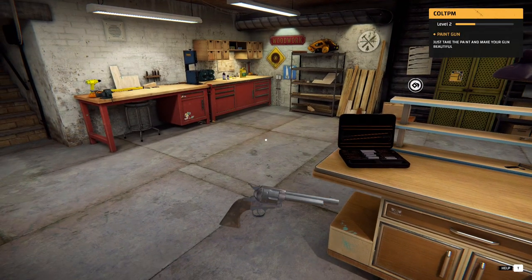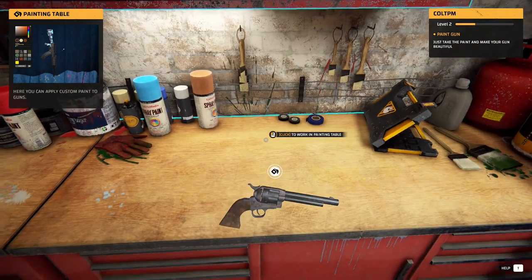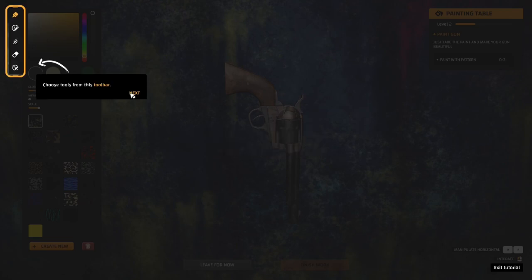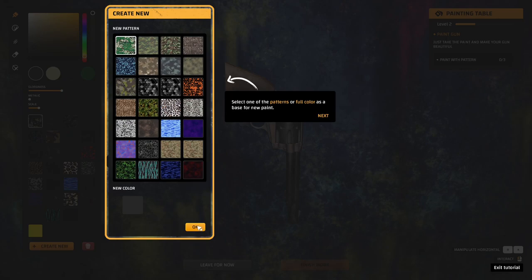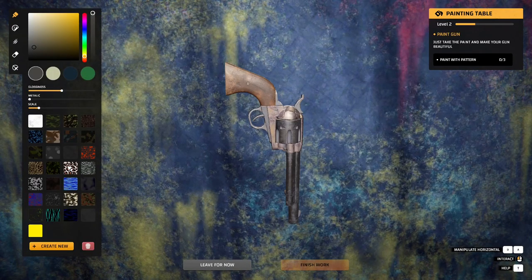Now we've got paint. I mean, I'd have thought engraving would have been better than painting, but each to their own, I guess. Right, okay. Got it. Select one of the patterns or full colour as a base for your new paint. They got Damascus. I get it. Alright, got stickers, yes. Weathered and finish.